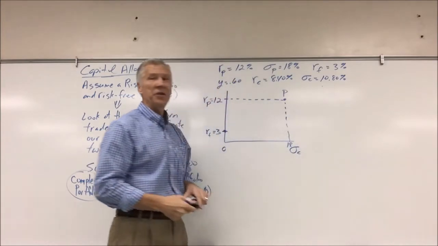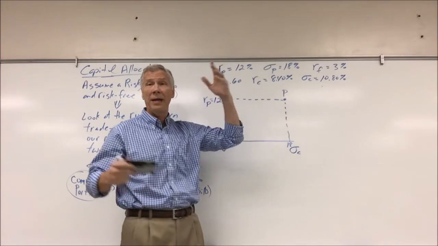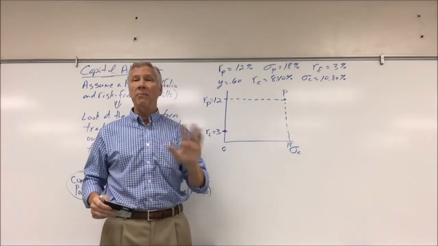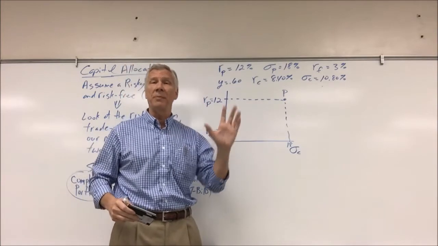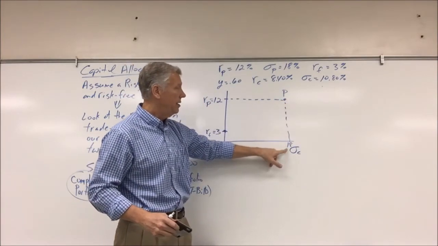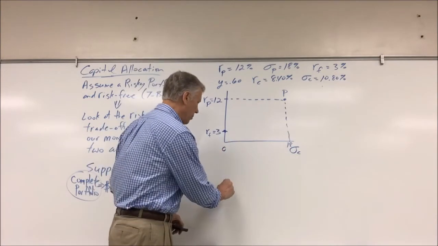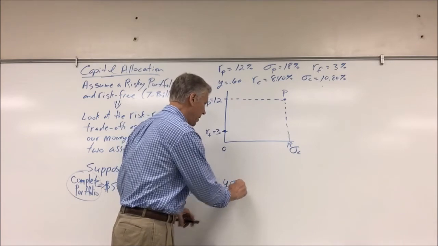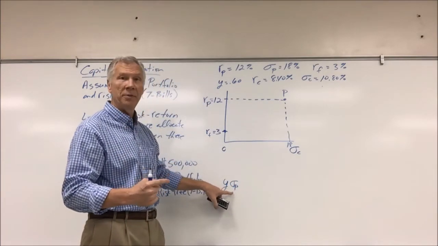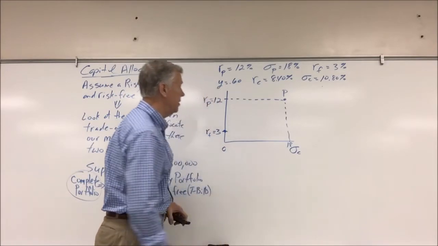Okay? Now, this case here, this is my what? It's my complete portfolio. It just so happens at this point, my complete portfolio is 100% in my risky portfolio. So the complete portfolio standard deviation is going to be 18%, right? Remember, go back to that example where we had Y times sigma P. What's Y in this case? Y is 1. 100% of my money is put into the risky portfolio. Sigma C is going to be equal to 18% as well.